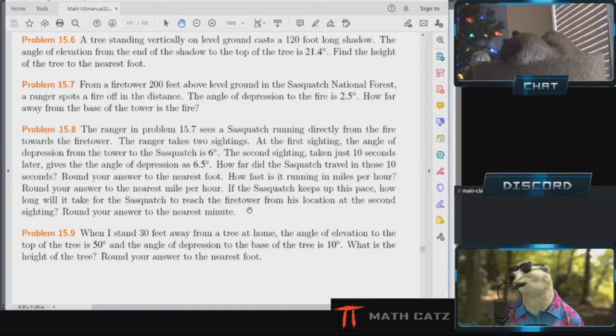Sometimes the picture I feel is crucial. Make sure you draw a picture, you understand the question, and then come up with a plan and systematically work towards the answer in these longer ones. Some are quite straightforward, some are a little bit longer. We do want to mix up the challenge. But that brings us to the end of trigonometry.